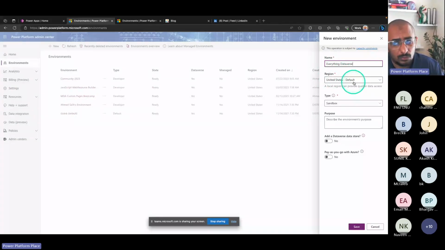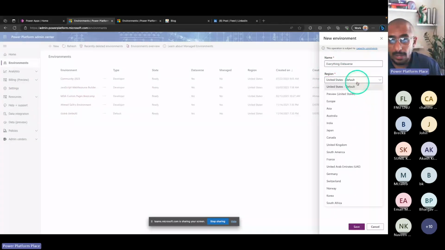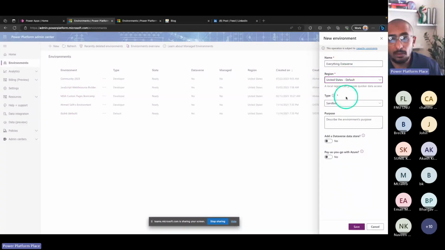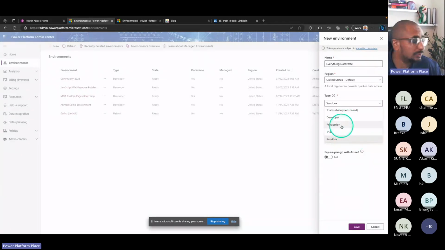The region is default; that's where you have to set up your region based on your project or solution. You might be living in a certain region, but the work that you are building needs to be in the US or Europe or something. And then you have the type of these environments: trial, developer, production, and sandbox. Sandbox and production are going to be counted against your capacity. So if you have a certain capacity of data, as we mentioned, per license, per user, for example, you get a certain amount of gigabytes. Only production and sandbox are counted toward that capacity.